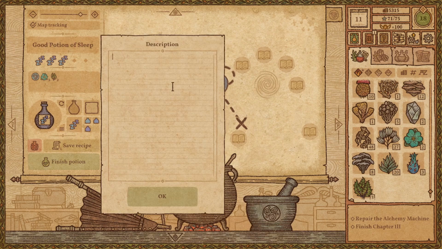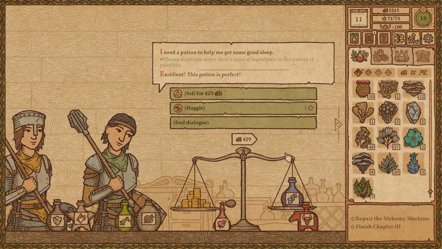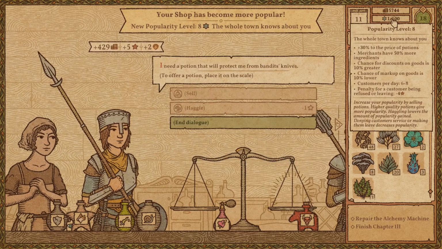And, have a good rest. There we go. No need for a fancy bottle. And it is perfect. Look at that price I can sell it for. And that brings us to popularity 8.